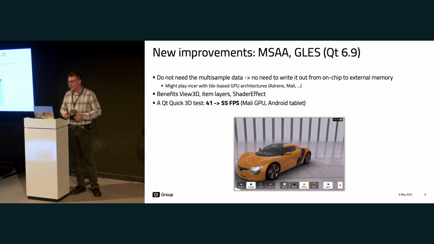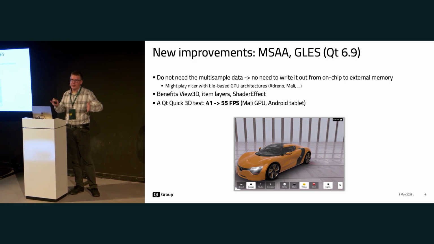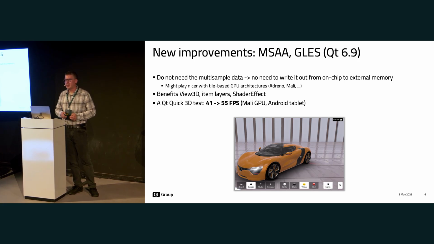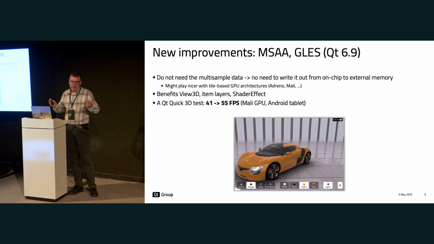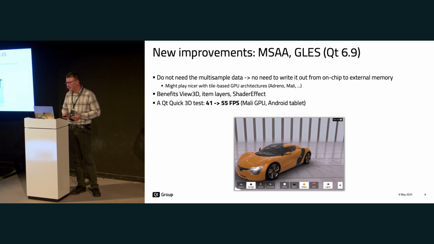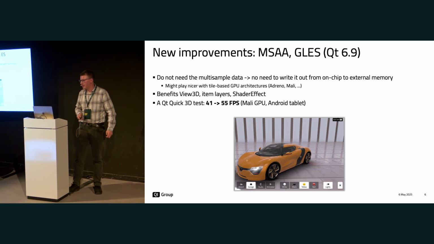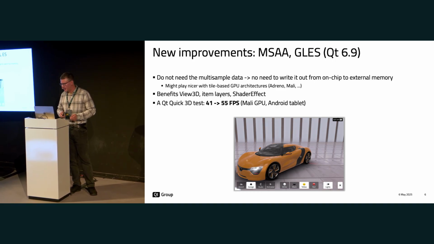Like in one test, it was reported that you run a Qt 3D application, of course in full screen, quite high resolution, on an Android tablet. It was, I think, some quite heavy 3D scene. And okay, you don't need to change anything in the application, but just by hitting the alternative code path internally, and then the GPU architecture, I think that was a Mali GPU, was such that it benefits from this. Well, it was reported the frame rate improves by more than 10 FPS, which is, 14, which is quite impressive.